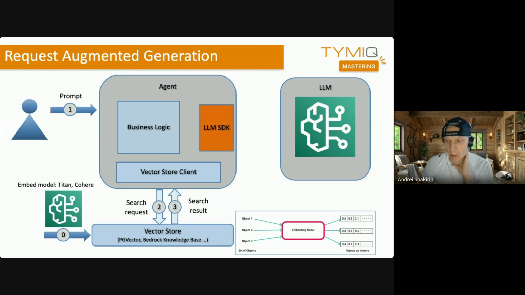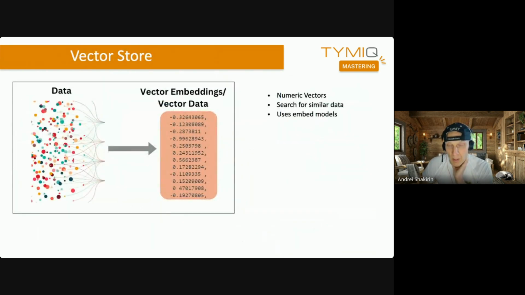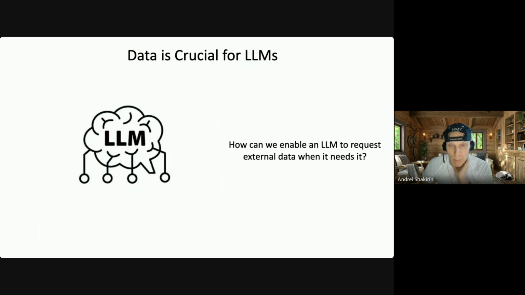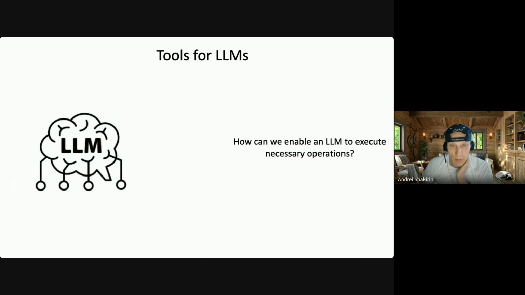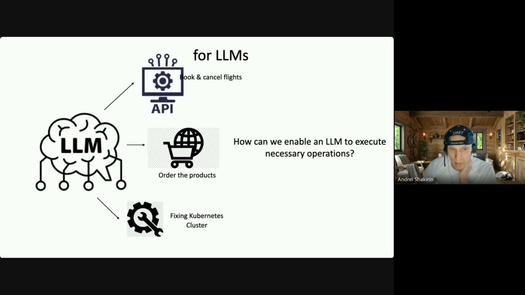It's still used in a lot of cases, but there is a little bit better approach named Model Context Protocol. What is Model Context Protocol? It's a kind of ability for the model itself to decide when and which kind of data it needs. It could be some external data, external database, external APIs, or it could even be some operations.